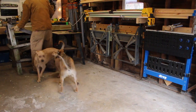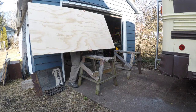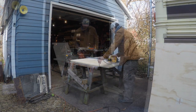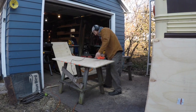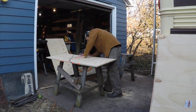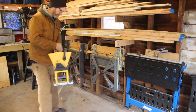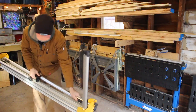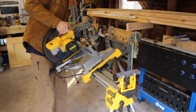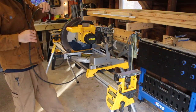And then I want to mention the value of a pair of stacking sawhorses if you've got room for them. Now, my set is almost always left out in the rain and the snow, and when they die, and I know they will die someday, I know that I can always replace them. They might not collapse down and fold nicely so I can hang them on the wall, but the cool thing about sawhorses like this is that you can beat on them, drill on them, cut on them, weld on them, and never really have to worry about it. I also get a ton of use out of this folding saw stand, which is really a topic for another video because it isn't a table of any kind, but I wanted to mention it here just because it takes up very little room and is really awesome for cutting long pieces of lumber because it supports both ends.